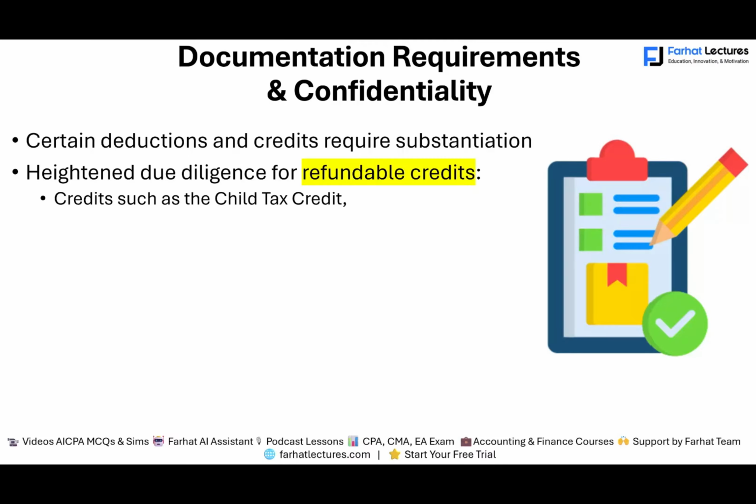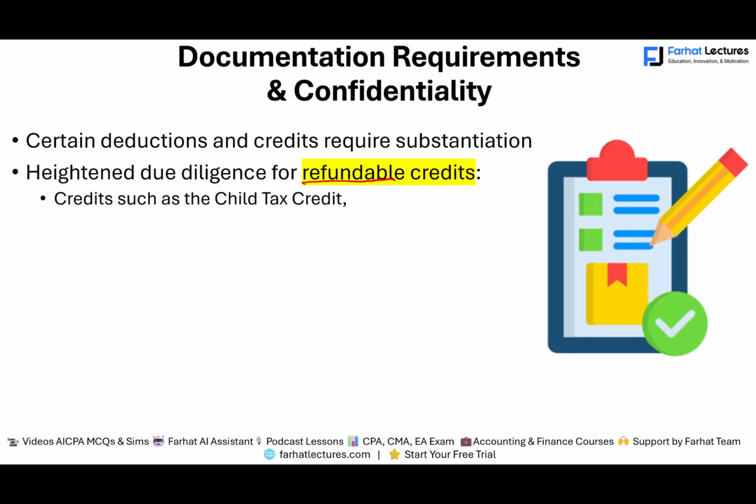What are refundable credits? It means you get either an increase in your refund or a decrease in your tax liability, not based on what you pay, but based on a figure that was computed, and the government is giving you this amount. It's refundable. Refundable means even if your tax liability is zero, you would still get a refund. That's what refundable is. Non-refundable credit means once your tax liability is zero, even if you have those additional credits, you don't get anything. But with a refundable credit, you would get money from the government.